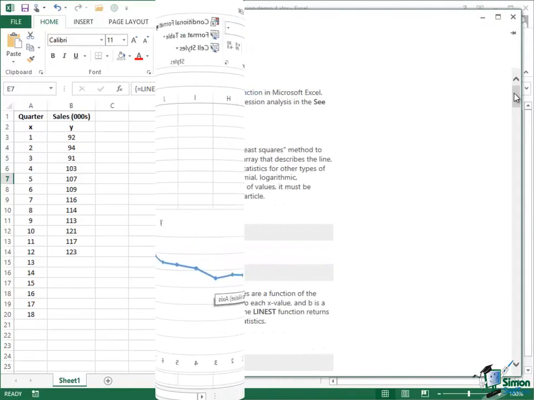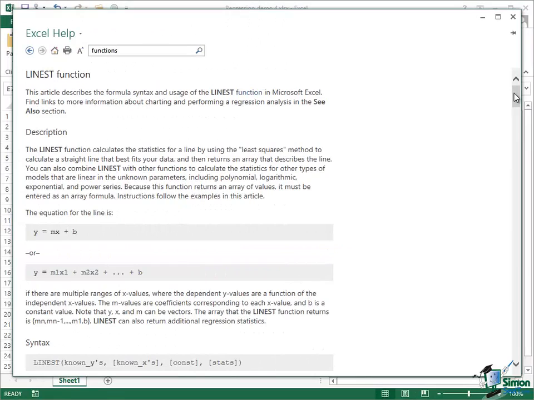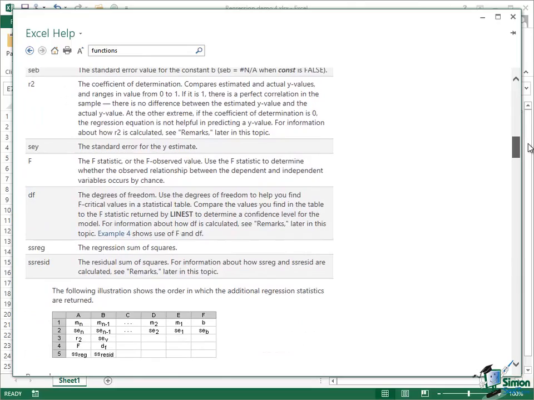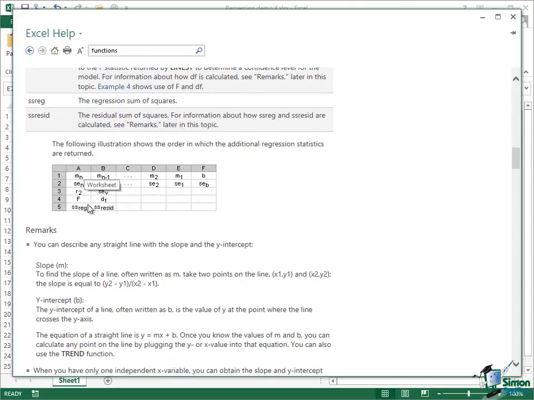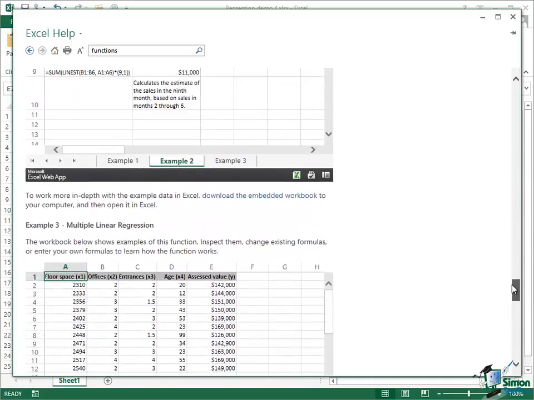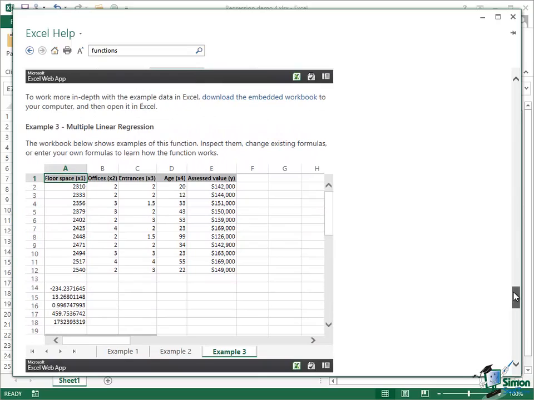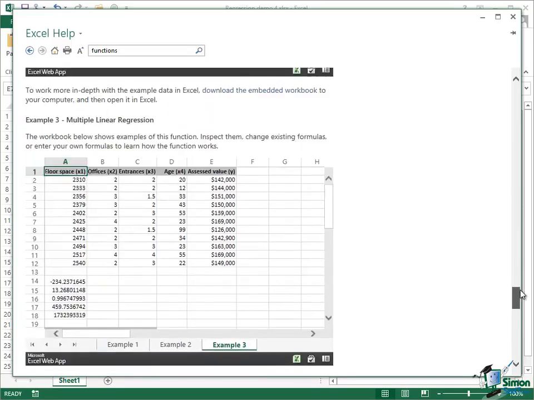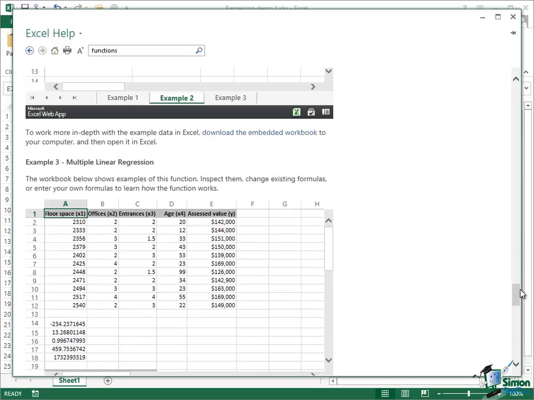Now, as I said much earlier on in the course, I'm trying not to wander into areas where detailed statistical knowledge is needed, but for those of you with an interest in or knowledge of statistics, the Excel help page on LINEST function is very helpful, and it explains in great detail all of the statistics that come out of using LINEST, and actually later on you'll find quite a few examples, including some involving multiple linear regression with many variables. It's a very useful page to go through if you want to find out more about regression and LINEST. For those of you who just want to be able to use it in a very straightforward way, I think I've just described how to do that.